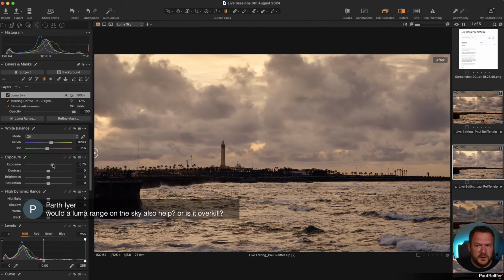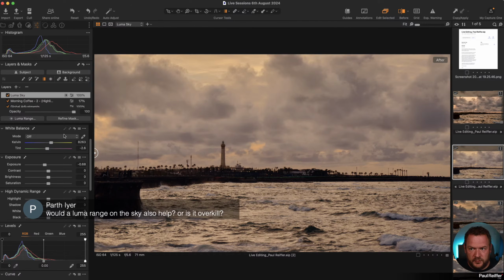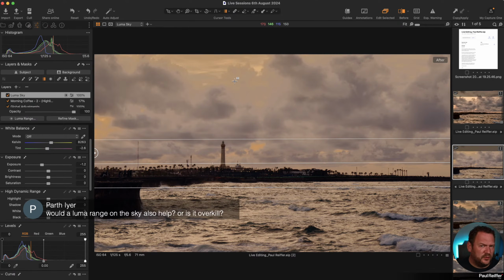The problem that you're seeing, and it becomes very evident, is that if your luma range is only on certain brightnesses, it's very tricky. Let me just remind you what that mask looks like. It looks like this. If I pull this bit of sky to be darker than something that's next to it, it looks odd, looks weird, looks horrible. So be really, really careful with that.